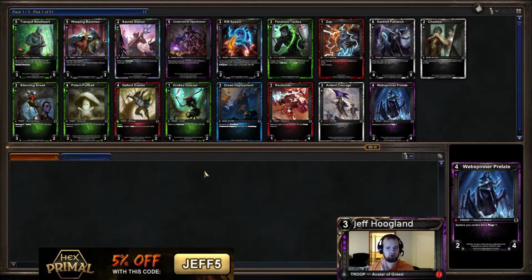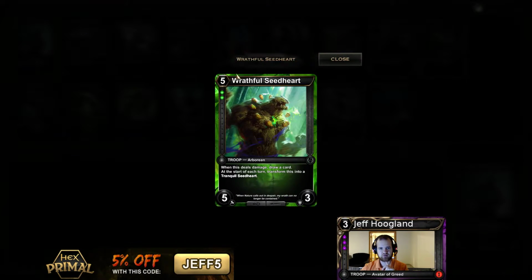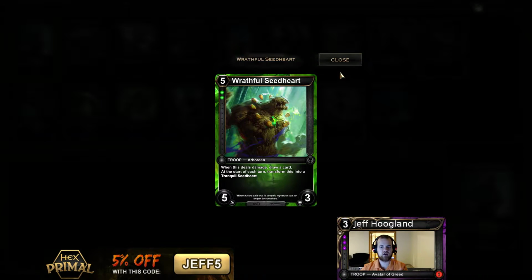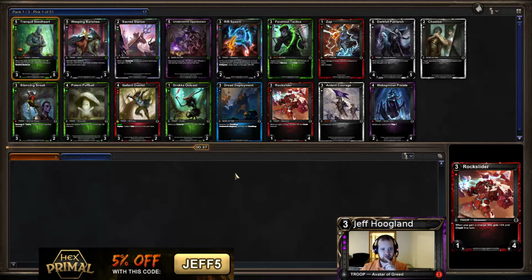We open our first pack. There's a lot of really interesting cards in this one. The first one is the Tranquil Sweetheart here, which is kind of a really powerful bomb. Quick troop that's a 3/5 that whenever it deals damage it gets +1/+1 permanently. But at the start of each turn it transforms into the Wrathful Sweetheart, which is a 5/3. It says whenever this deals damage, draw a card. And then at the start of the next turn, it turns back into a Tranquil Sweetheart. So basically, if you flash this in on your opponent's turn, it's going to be a Tranquil Sweetheart in their turn, and a Wrathful Sweetheart in your turn, and vice versa if you play it on your own turn. That's kind of just a bomb, so I could see us just taking that.